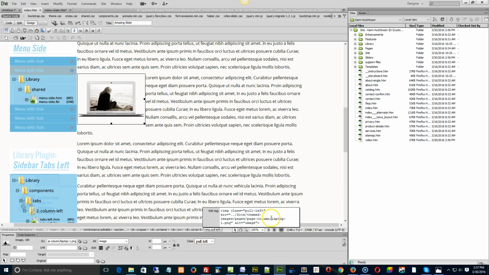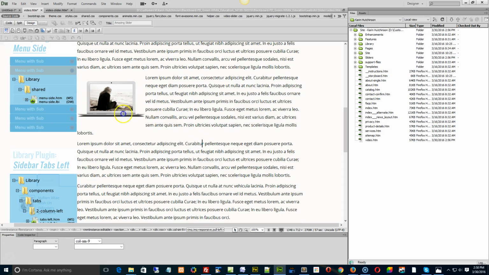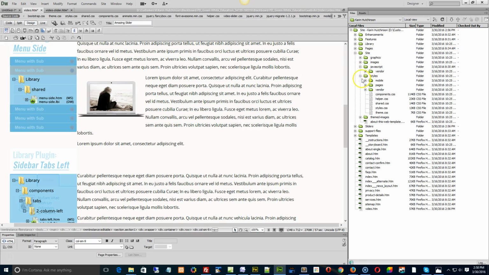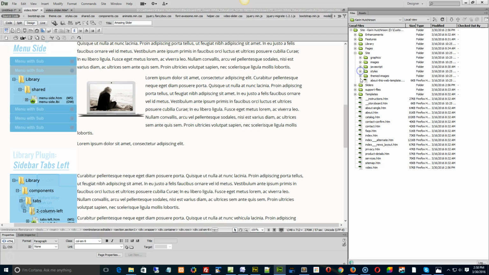So pull left and you can just type in img-responsive space. Okay, so img-responsive, and then make sure there's a space between the other class, right? Because many images already have a class in them, and if they don't, you'll have to add a class to it. Okay, so let's just say, for example, I have an image here and it doesn't have a class already because I just dragged and dropped it onto the page.